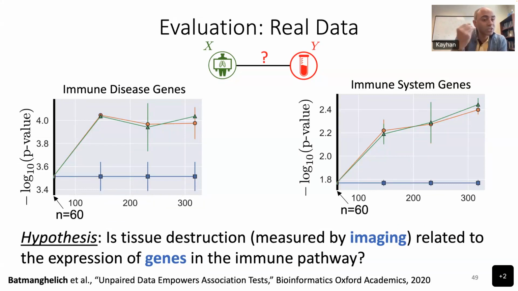So as a result, because we know that the null hypothesis in this case should be rejected, we have to look into minus log p-value of the null hypothesis. The blue line shows the result, but unfortunately, we only have a very small number of patients that have the blood work, but a lot of them have CT images. So we use this method, and we added more unpaired data set.